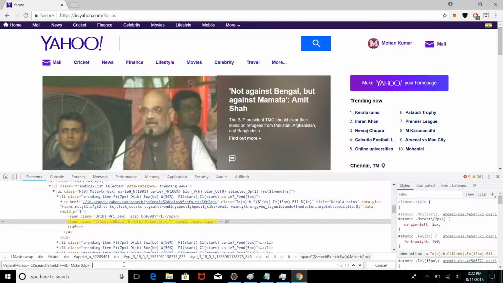Now there are 10 occurrences for this class name, which means you need to go with an index. The first occurrence is the one which is getting highlighted now. In the same way, there are more occurrences available. Instead of writing in this way, what we can do is copy the text.